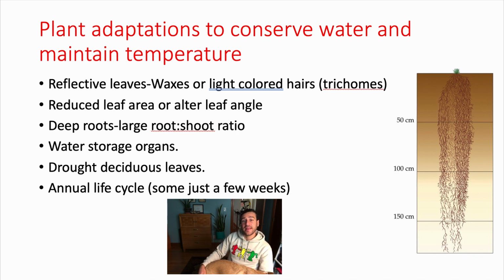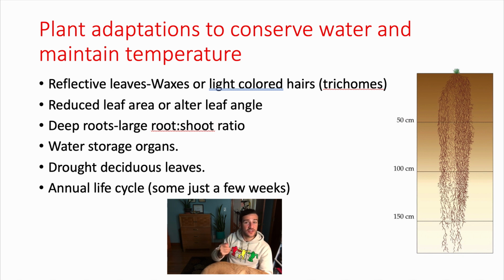But basically a plant will adapt and evolve over millions of years. If it's in a really arid and hot place, there are reflective surfaces that allow light to hit the plant but then bounce off. So when you get that bouncing, you get less incoming radiation and the structure of that plant heats up less. So reflective waxes or trichomes, tiny hairs that are really shiny on plants, are going to reflect light so that light doesn't bombard the plant.